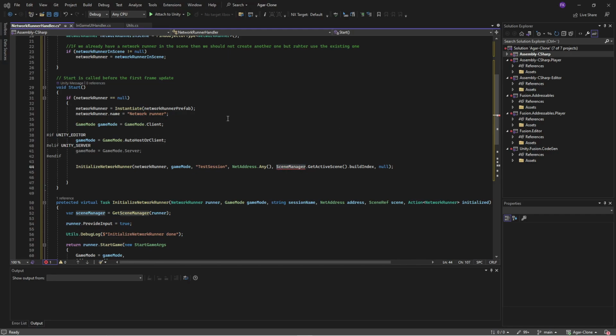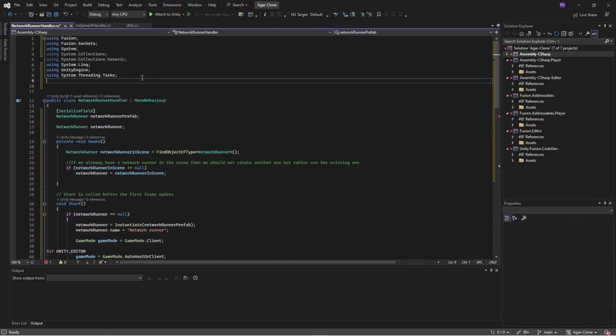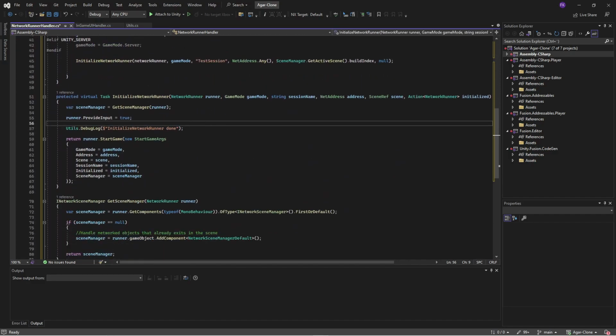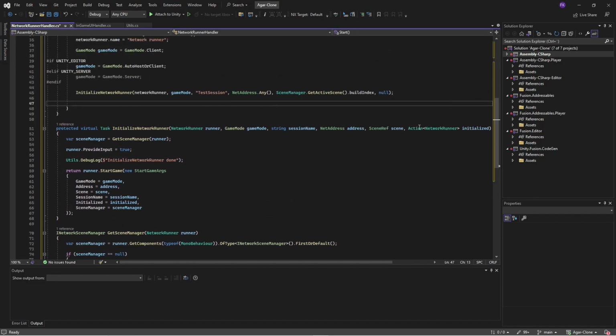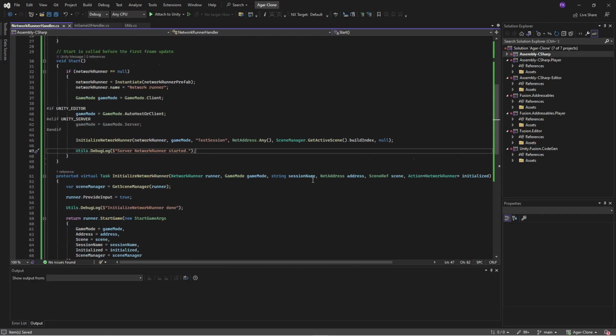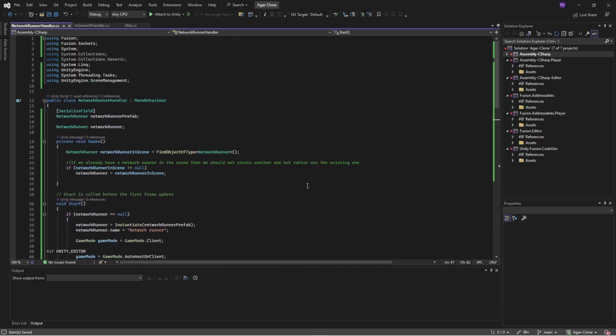So let's use UnityEngine.SceneManagement. Okay, so now we have initialized a network runner. So let's just add a debug log to that as well, so that we know that it's been done. So that's all we need to get the network actually up and running.